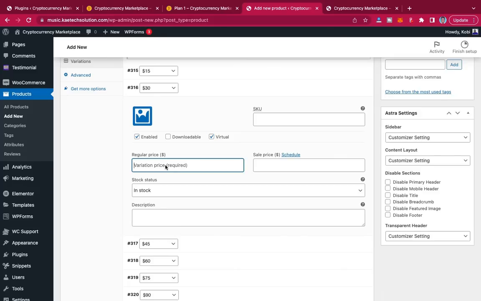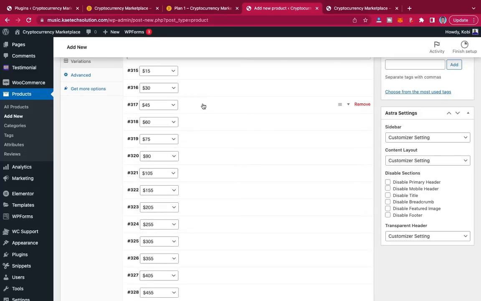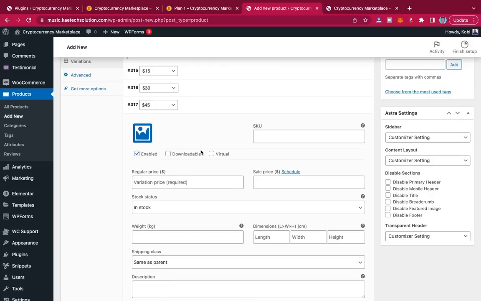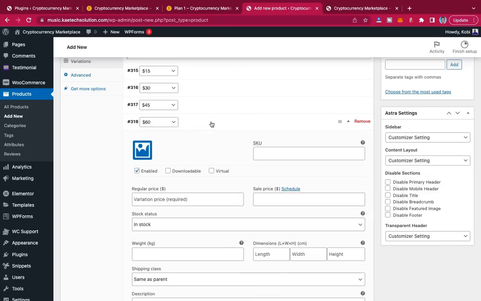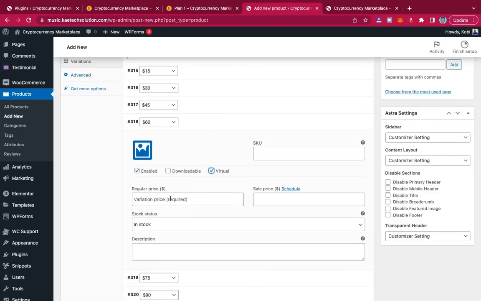Okay, and then the price is 30. Go to the next one. Make it a virtual product, and then the price is 45. Okay, go to the next one, which is 60, make it a virtual product, and then the price is, oh sorry, 60.